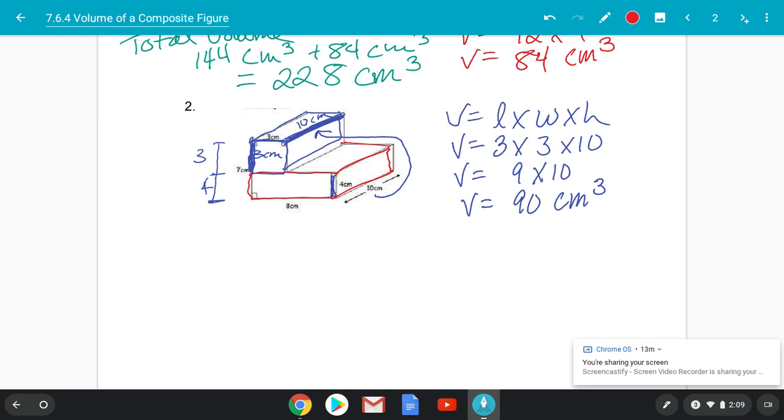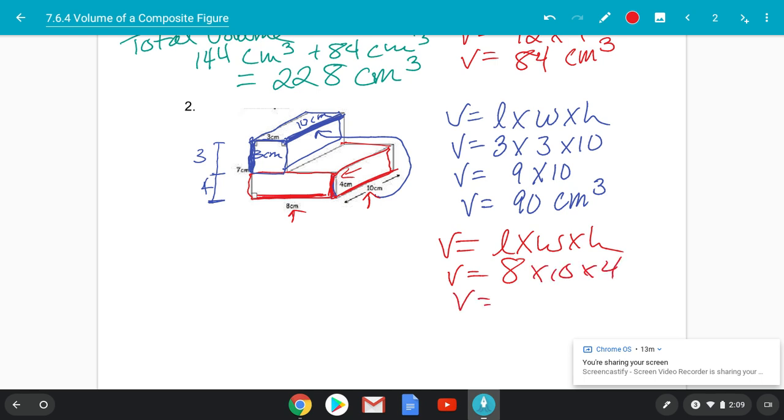Okay, now we're ready to do the red box. So we're going to do volume equals length times width times height of the red shape. This one, I'm actually really happy with how this is set up because I have my 8 centimeters labeled for me, I have 10 centimeters labeled, and I have 4 centimeters labeled. So again, I have length, width, and height already given to us. So this one, I don't have to worry about puzzling in any missing parts here. I can do 8 times 10 times 4. All right, so here we have 8 times 10 giving us 80. Multiplying that by 4 is going to give us a total volume of 320 centimeters cubed.